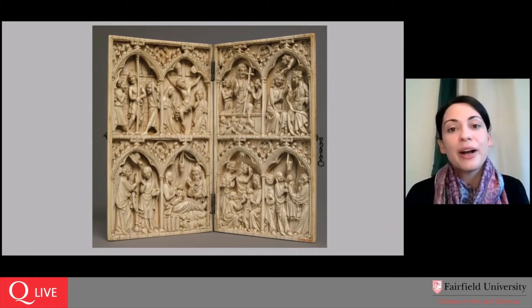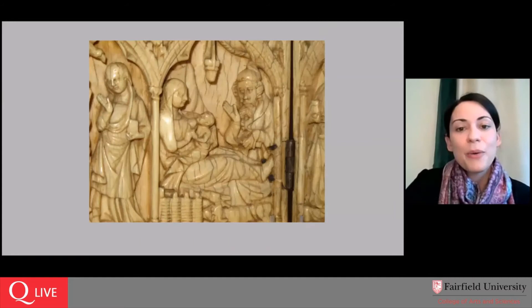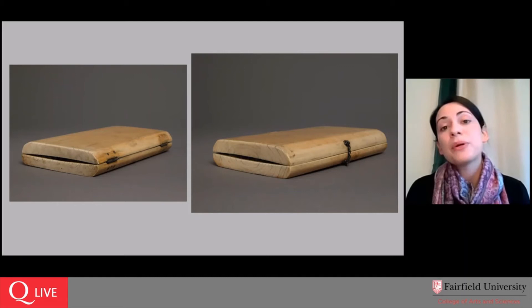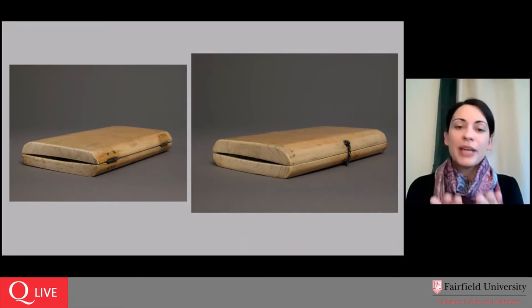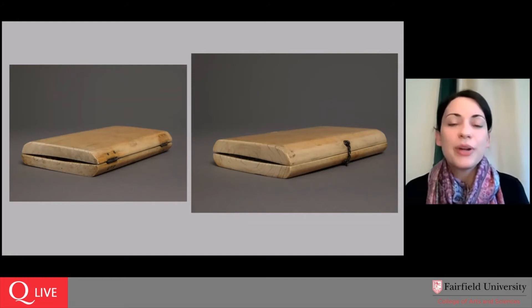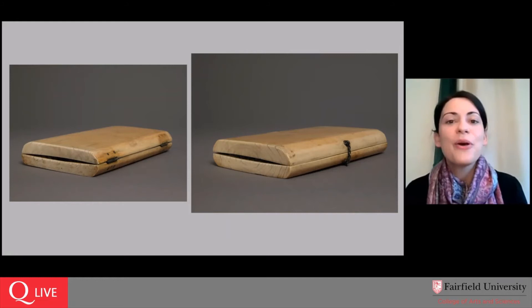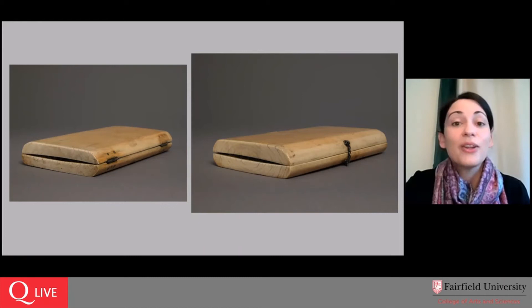This also reminds us why it was so common for ivory carved reliefs like this to take the form of a diptych. What does this form allow? It allows for protection of the object — not only protection, but also portability. We're looking at a small object intended to be held in the hand, but also capable of being closed, securely latched, and brought along on the travels with an owner. It's an extraordinary object that reminds us these pieces had lives, and they might have had quite far-flung lives.